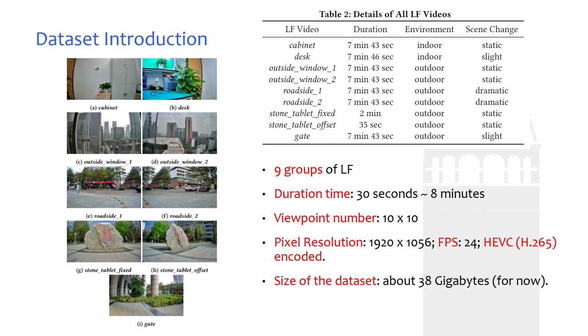In this page, we give a brief presentation of our dataset. The dataset provides 9 groups of light field videos, as we can see from the figure and the table. All light field videos in this dataset are collected in the public areas of 2 cities, Beijing and Shenzhen in China. All collection activities were legally allowed and officially permitted. Among them, 2 groups of scenes were collected in an indoor environment, and the rest of them were collected in an outdoor environment.